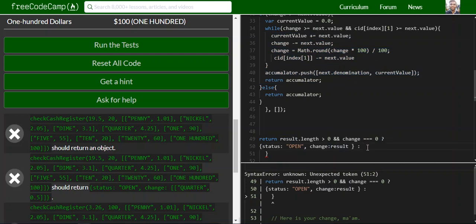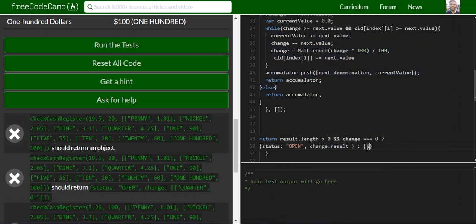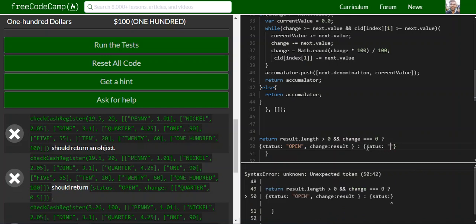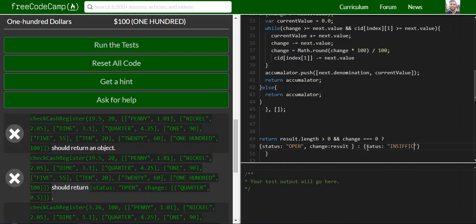If not, then I'm just returning status insufficient funds, and my change would be an empty array.